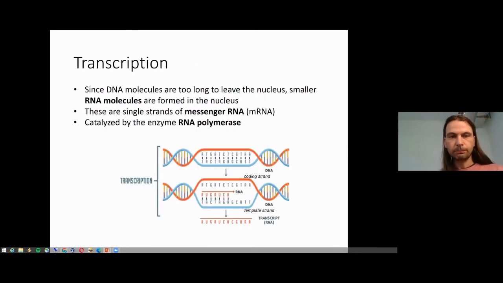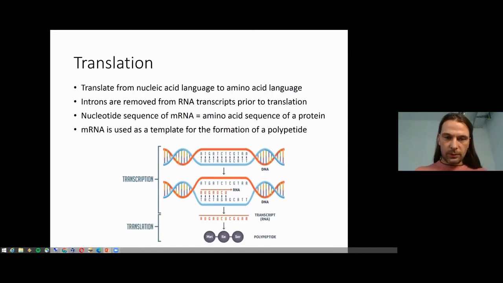So transcription is a process which starts in the nucleus. The DNA, which is stuffed together in these chromosomes, is too long to leave the nucleus, so small portions of it are read off as RNA molecules. We split the DNA strand, and from the template strand we read off the complementary nucleobases and form a strand of RNA, which is exactly the opposite of the template strand, so the coding strand. And then this messenger RNA goes out of the nucleus. It carries the information of the DNA.